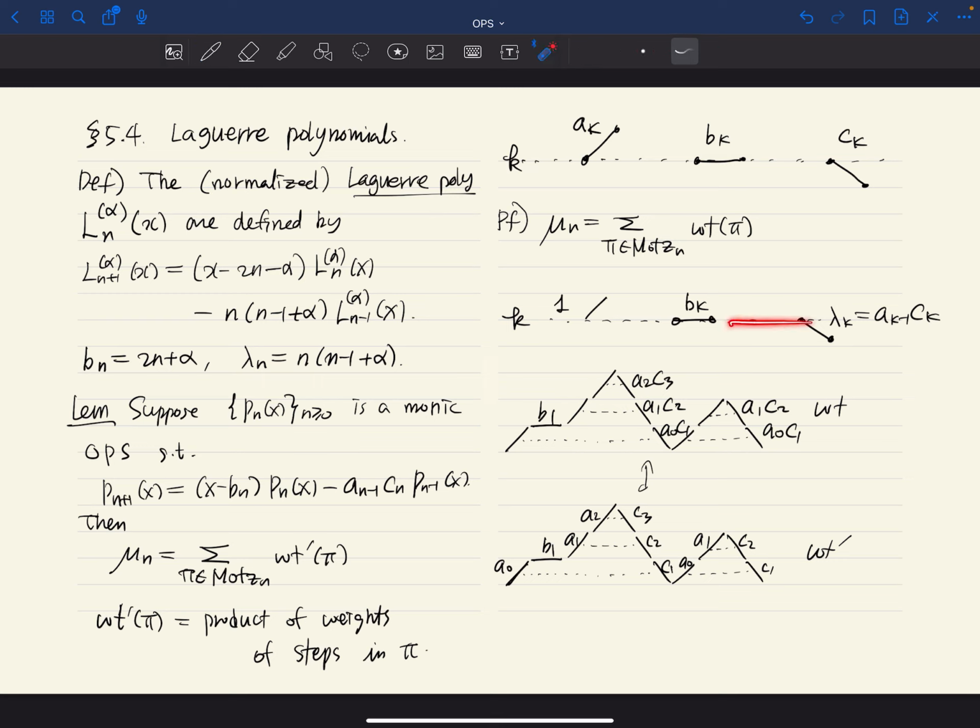Initially, our weight looks like this, but if you move this over here, then it's going to be k minus 1 because the ending point is height k. So the starting point has height k minus 1. So in other words, weights are given like this. So they are really the same. That's the proof. Yeah, it's quite simple, right? So in this way, we can distribute the weights to both up steps and down steps. Sometimes it's useful. So we will use this new combinatorial model.